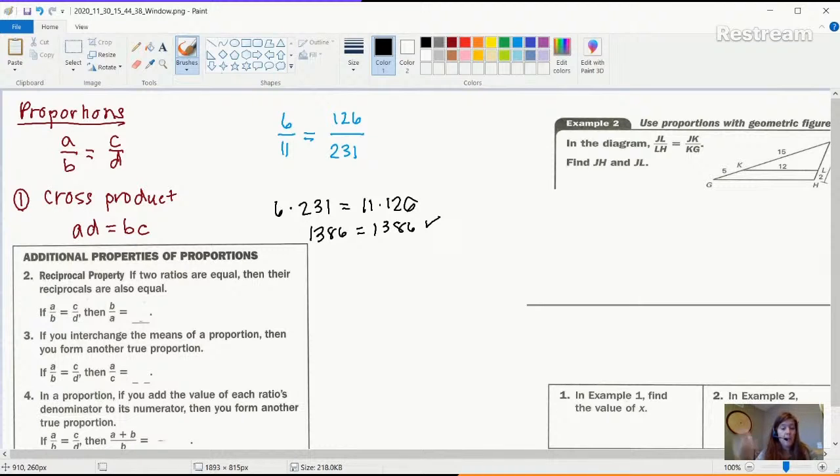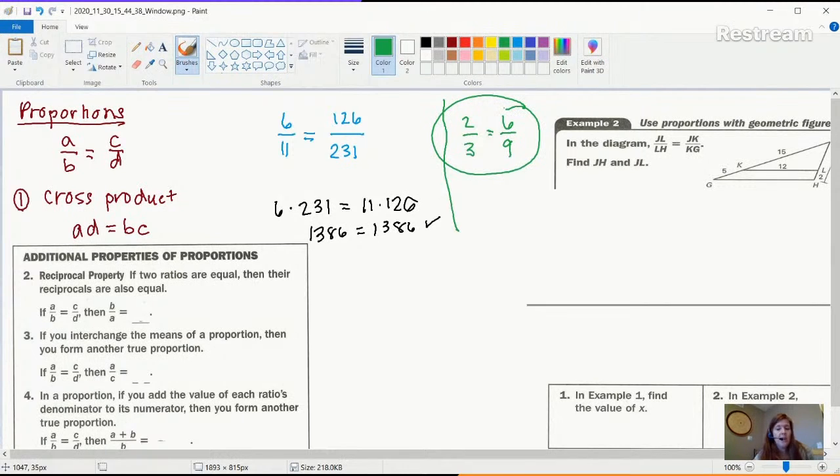So again, we're talking about properties of proportions, so I just want to let you know that that property is true. Actually, you know what, guys? I'm going to give us a much easier one to work with. So let's just make one up here. I'm going to make the proportion 2 to 3 equals, how easy should we make it on ourselves? How about 6 to 9? So that's another proportion that's true. That doesn't even look like a 9. Let's talk about that one because it's going to make our lives a lot easier. So we'll talk about this proportion.